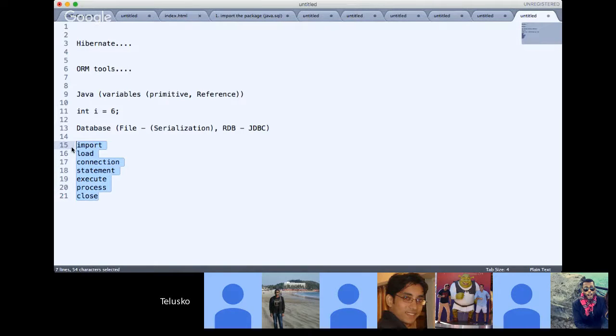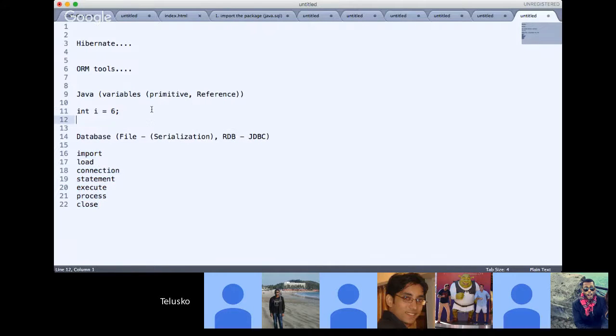I mean, we don't have any problem following those 7 steps, right? Because in fact, those concepts are very easy. I'm sure JDBC is one of the easiest concepts to work with. So when you use JDBC, we use these 7 steps. The problem is not this. The problem is, I mean, we can implement these 7 steps.